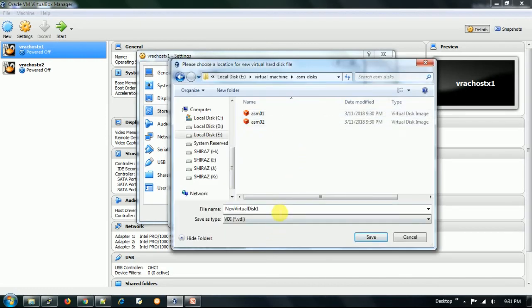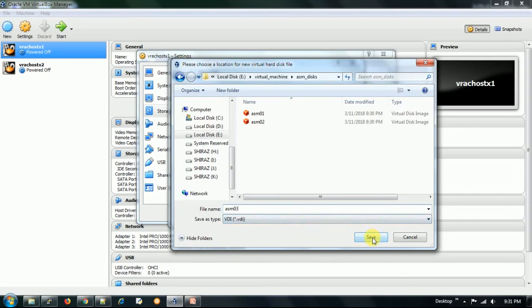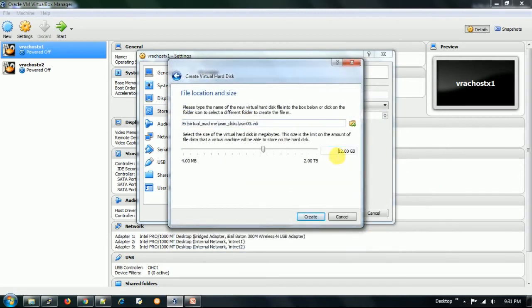Select the location of the new disk, ASM03, and the size like 10 GB I would give.